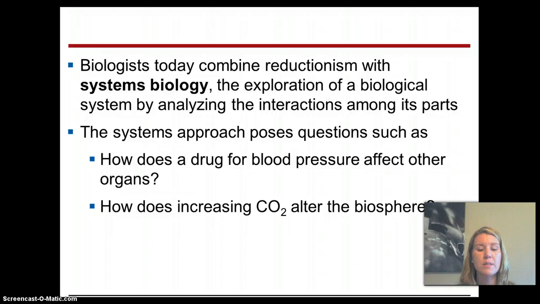Systems biology, that just means that we have to narrow something down that we're studying. Okay, if we're looking at all of the Asian carp within the Illinois River, Asian carp that live there would be our system. However, if we wanted to look at the Asian carp within a span of Grafton to Campbell, that would be a different system, would be a smaller system. So it is changeable depending on what we want to study.